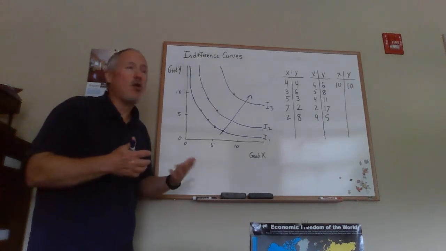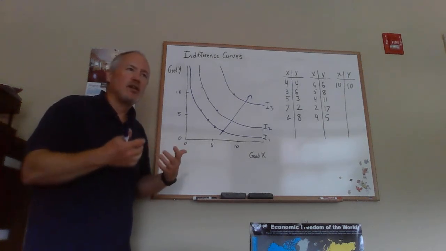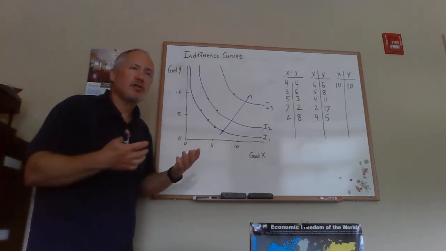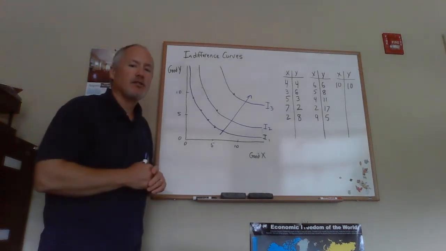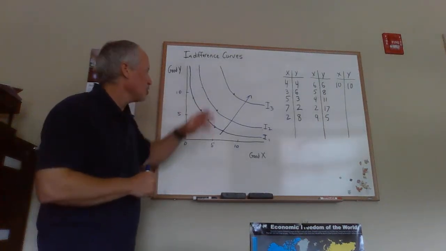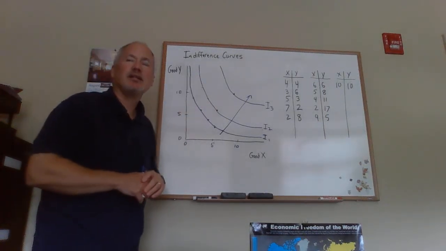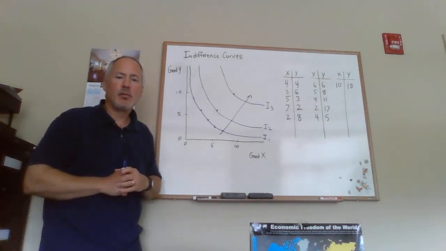So if on any homework assignment or an exam at some point in time, I want you to draw a diagram, and I say, assume the person has normal indifference curves, we mean this kind of indifference curve, these kinds of nice, smooth, I guess, quarter circle shaped indifference curves, okay? So that's indifference curves and how we would go about getting them.